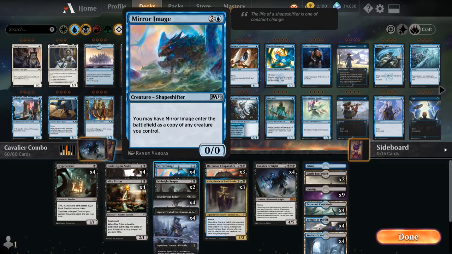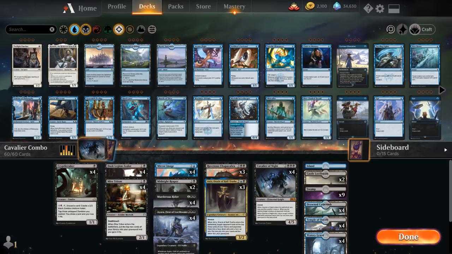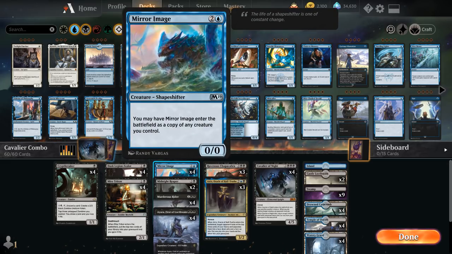Since Mirror Image can copy Cavalier of Night, the enter the battlefield trigger from Cavalier of Night happens, we can sacrifice the original Cavalier of Night, and then the dies ability on the original Cavalier will happen, returning a creature with converted mana cost 3 or less from our graveyard to the battlefield, which will return the second copy of Mirror Image to the battlefield, which can now copy the original Mirror Imaged Cavalier of Night.